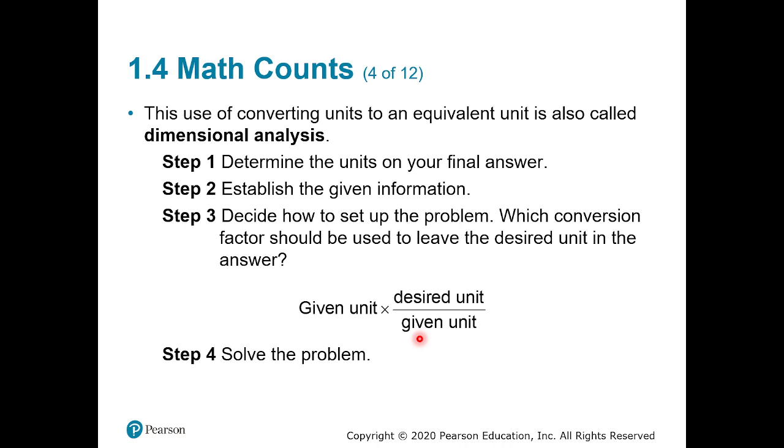90% of the problems people are going to have doing these problems is because they're going to get lazy, not write out their units, and then they never are sure if they've canceled their units and they don't know what the answer should be. I'm not sure if I'm right or not. If you state your units and cancel your units out, you always know if you're right or wrong, and all you ever have to do is swap around units to get them to cancel. Once you sort of realize that you just are canceling units, that's all you're doing for these problems, they become incredibly easy.